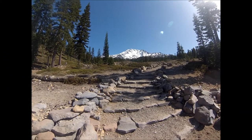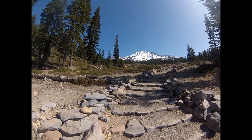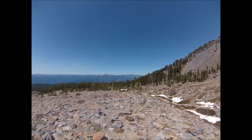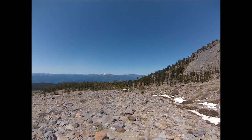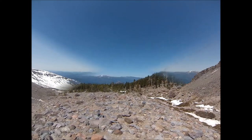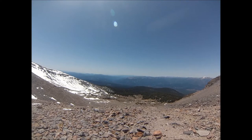All right, here we go. We're at the trailhead — that's Mount Shasta. You can see right up the route to the top. Well, we're up above treeline now, a little ways up above Horse Camp, a little above 8,000 feet. I think I'm at about 9,000 now or so — it's hard to tell in this terrain.